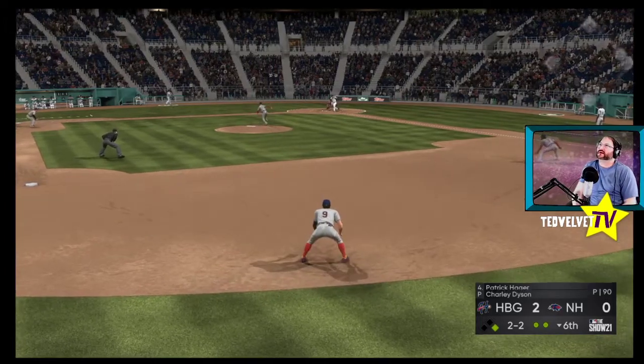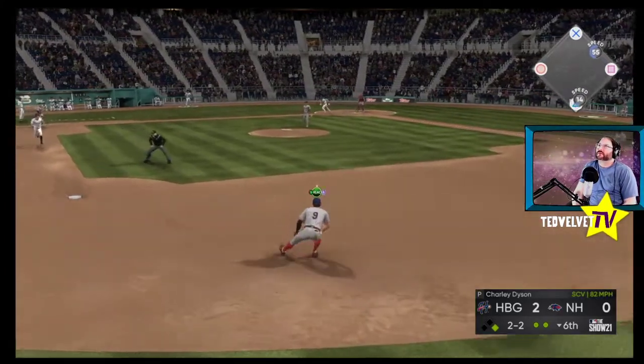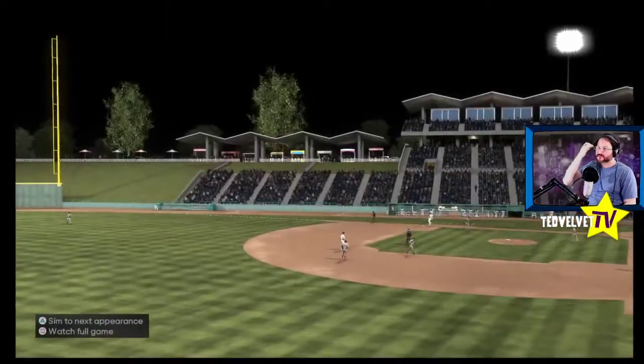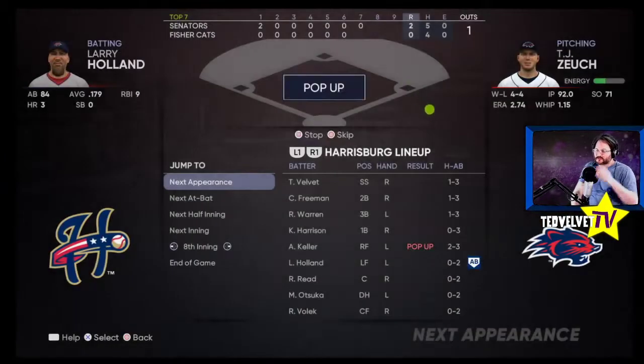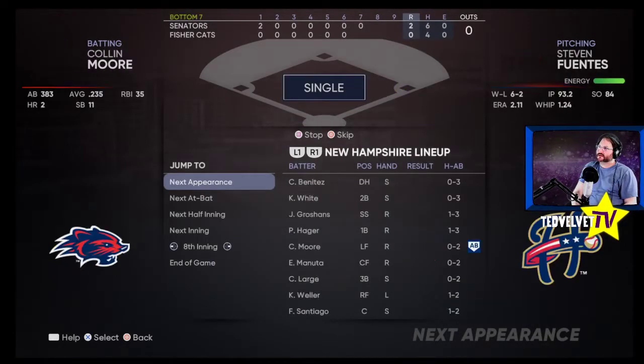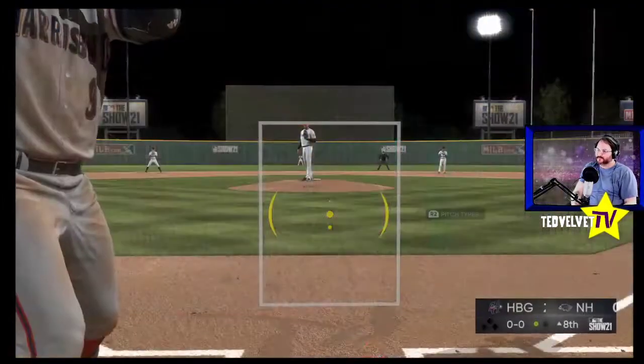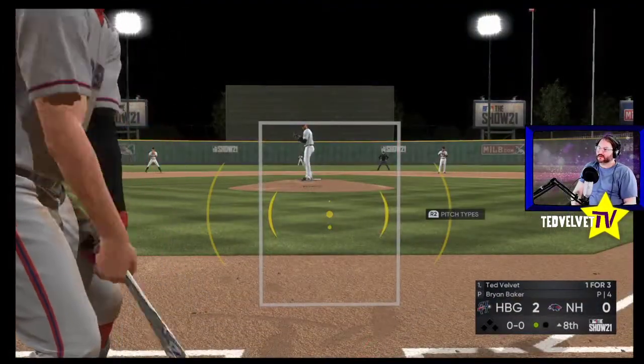Why would they even do that, right? Out in front as he grounds this one to short. Why would they even pick me up? And an underhanded throw is in time for out number three. Does Trey Turner play for the Nationals or who? I don't know. Don't they have a good shortstop? I don't know. Still learning a lot about current baseball players.